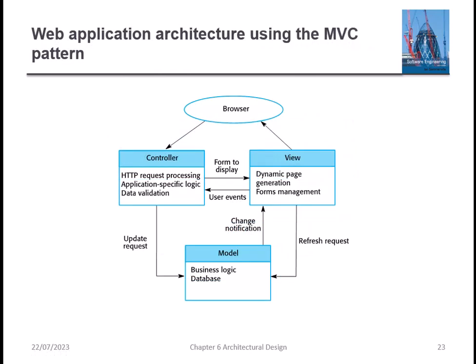Web application architecture using the MVC. Now you can see the browser. The view is operated using the browser, or the browser connects with the view, any browser. We can see the example of the Google Chrome browser. So we put in some address or website address, and then the view comes. Dynamic pages are an example of view. Forms or dynamic pages or static pages are all views.